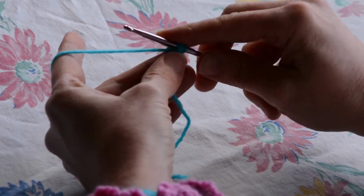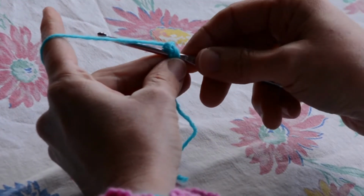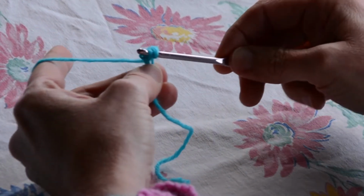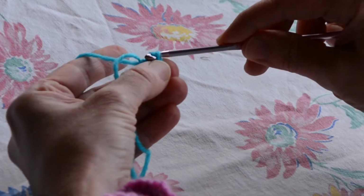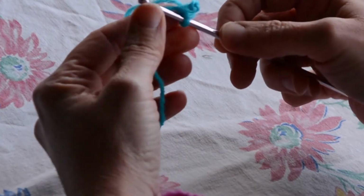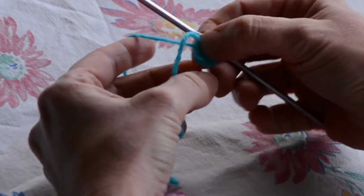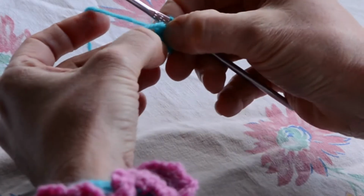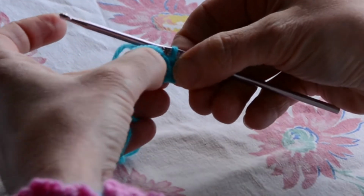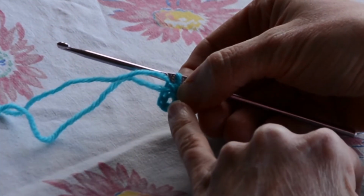Okay, next we're going to create a slip stitch. A slip stitch is simply like the chain stitch, except you're going to pull it through all of the loops on your hook. Okay, so now we have this teeny tiny little circle here. It's fiddly and annoying, but you can see right here in the middle is a little hole.